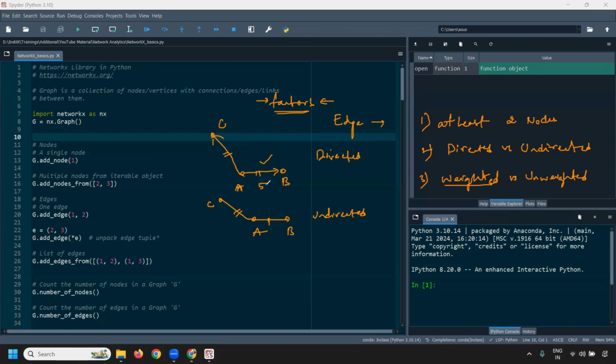So if I say fuel consumption is 5, whereas here fuel consumption is, let's say, 7, I can look at these weights assigned to these edges to quantify that the route between A and B airports is more fuel efficient for the airlines compared to the route between A and C. This information would definitely give a lot of insights and allows the management to take appropriate decisions with respect to gaining profits or coming up with strategies to enhance the profits in their organizations between these routes. So these are the types of edges that we're talking about, and these are some of the properties.